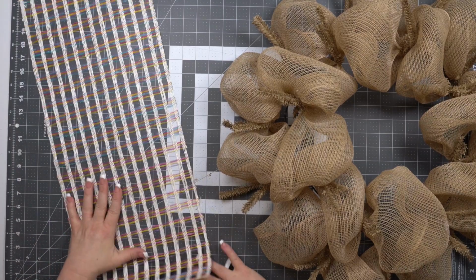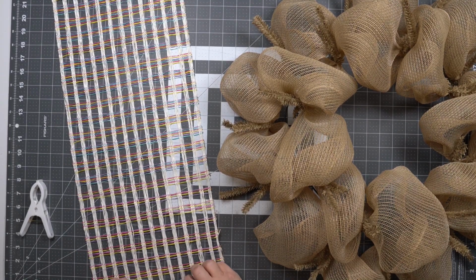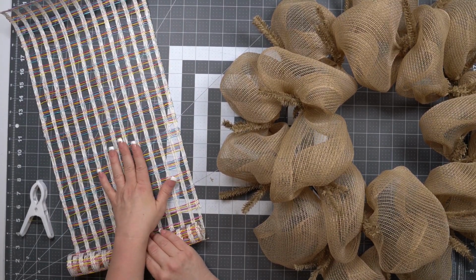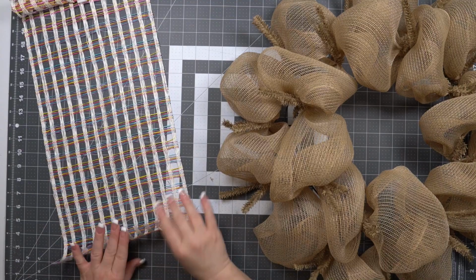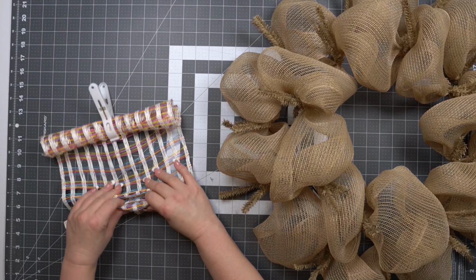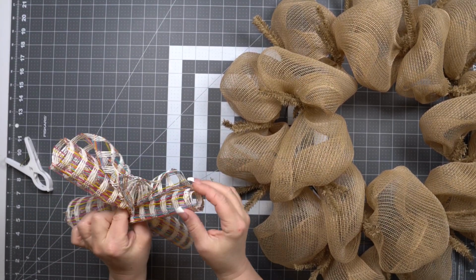So once again, for those of you who are not familiar with the woodland ruffle, you are just going to take it and fold it towards the way that it normally curves, and you just want to start folding in once, 2, 3, 4, 5, maybe 5.5. This is also 10-inch, but I cut it at 30-inch pieces. Okay, and you just do that. We're going to flip it over and roll it in again with the way of the curve. 1, 2, 3, 4, 5. Look how pretty that is. And then you're just going to go right up the middle. You guys, I know this looks very hard, but it's not. It's very, very soft. And then you have that beautiful little curl and your ruffle.